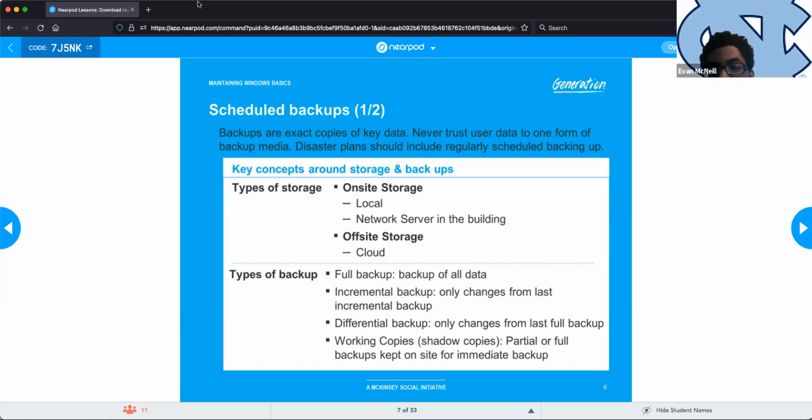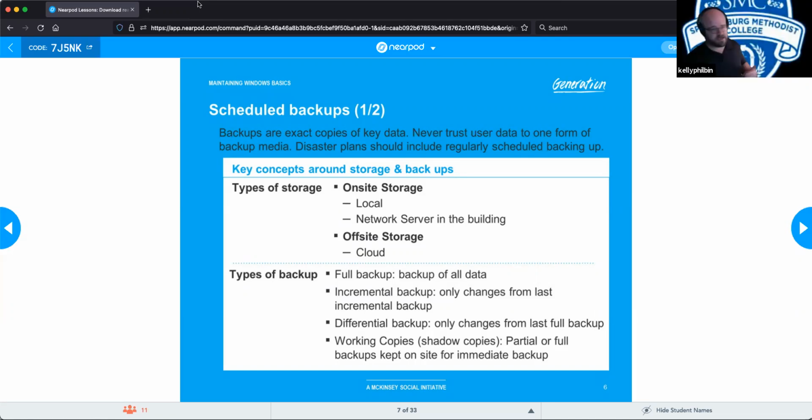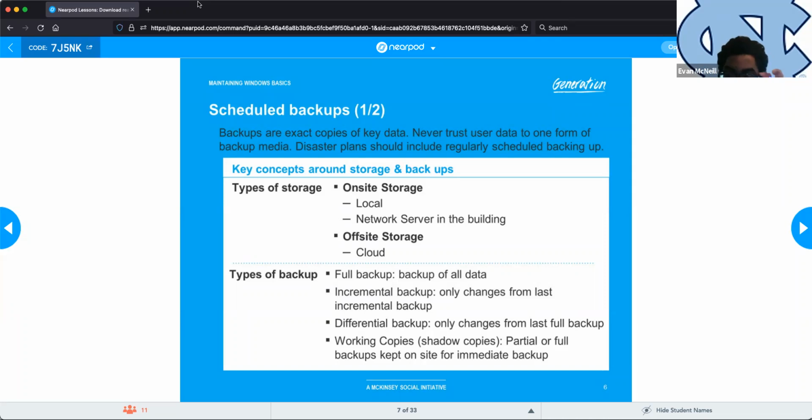and then they likely will do incrementals after that, and then occasionally they may do a full backup. Because again, full backups take a lot of time, even though it's only 64 gigs on your phone. Not necessarily only when you get a new device, because the first time it's that full backup and it takes a long time, and then after that they're looking for what has changed on your device, what updates have been made, what files have been downloaded.